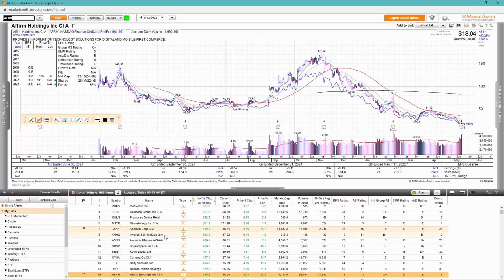All three popped 25 to 50% on earnings. We're going to go through an earnings gap up scan on another lesson in this series, but all three of them are up huge. So what I usually will do on this one, I'll wait till the weekend and I'll go through an earnings gap up scan to see which ones of these have settled down.